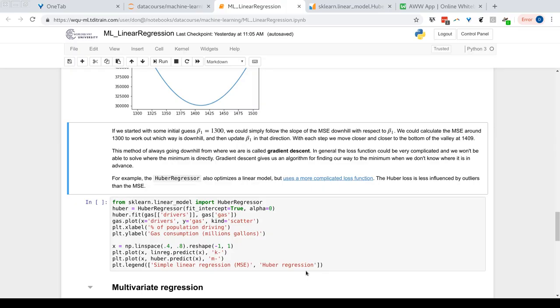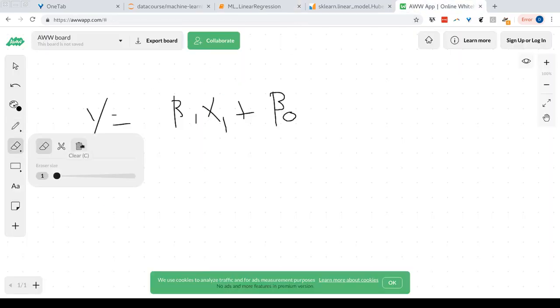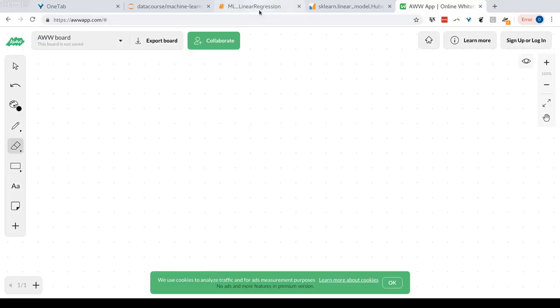Let me draw out this cost function. So let me throw this question at you. What is a problem with using a mean squared error? What are some problems we might run into with using this cost function? This model is susceptible to outliers because of that square term. We don't have a linear penalty, we have a square term in calculating the error metric. So our model will really suffer if there are outliers present.